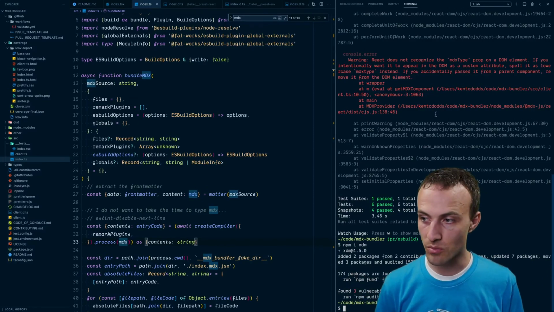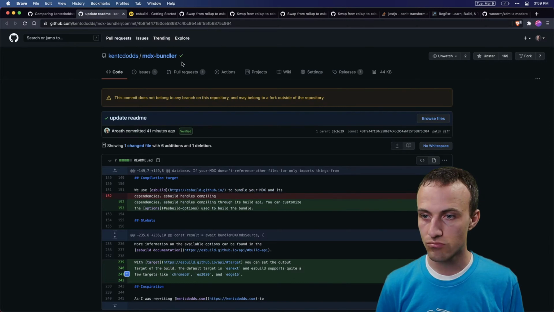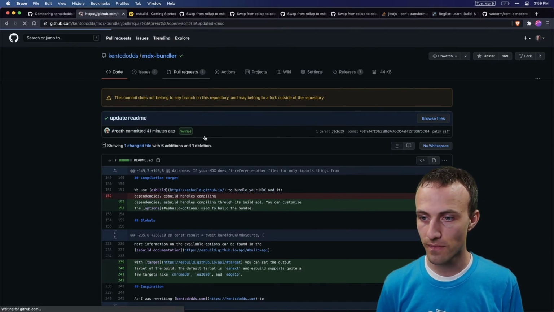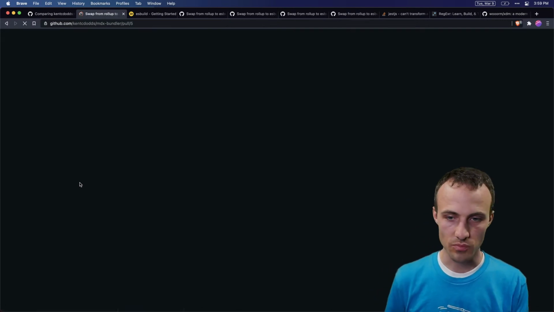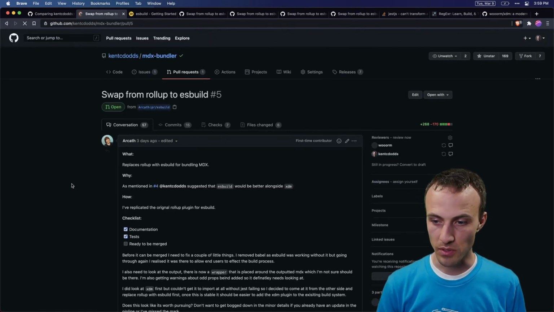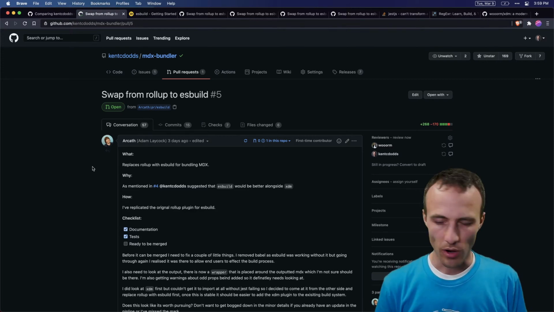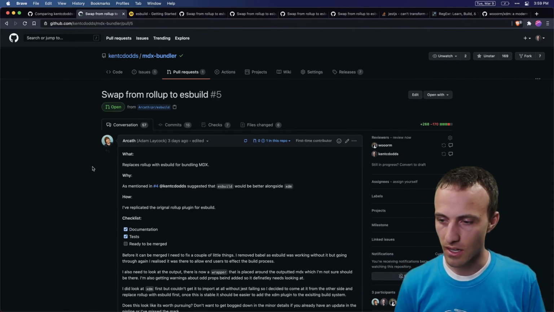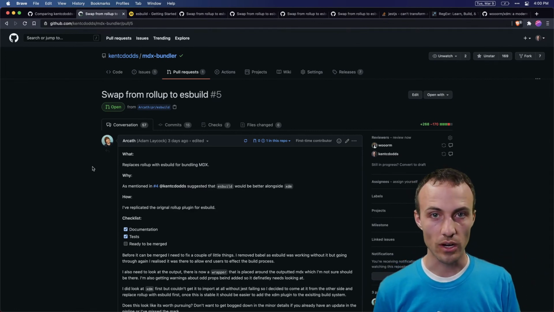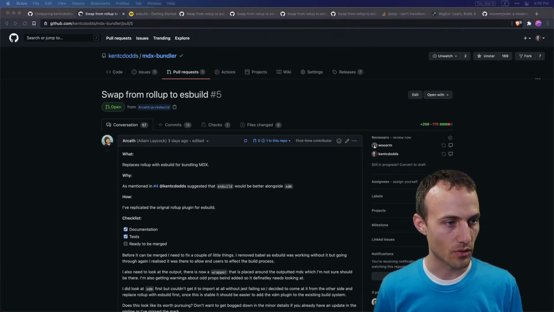This is based on the pull request that has been opened right here. And like I said, the esbuild part is pretty much already done. So now it's just XDM. We could probably merge it in its current state mostly, but I really want to get XDM working because it is a lot better. And so that's why we're going to do this.